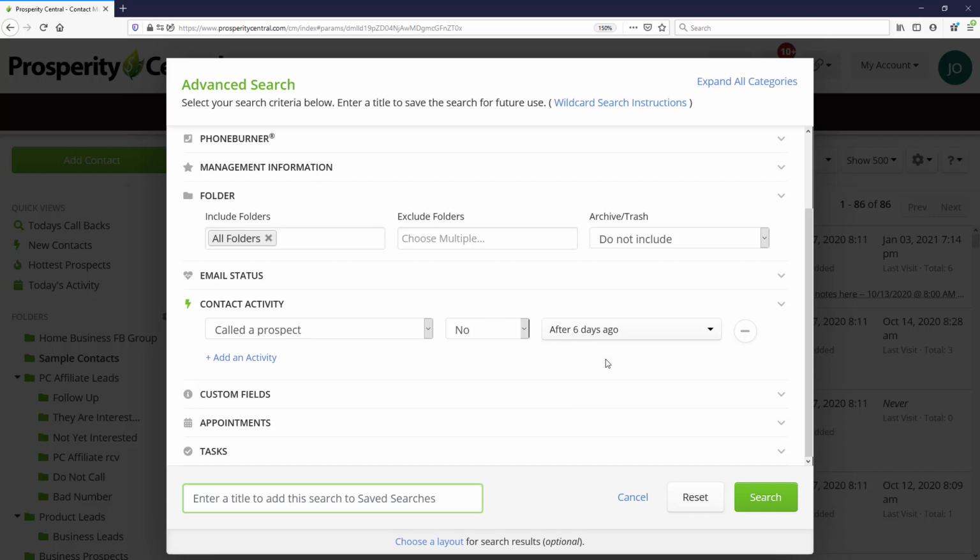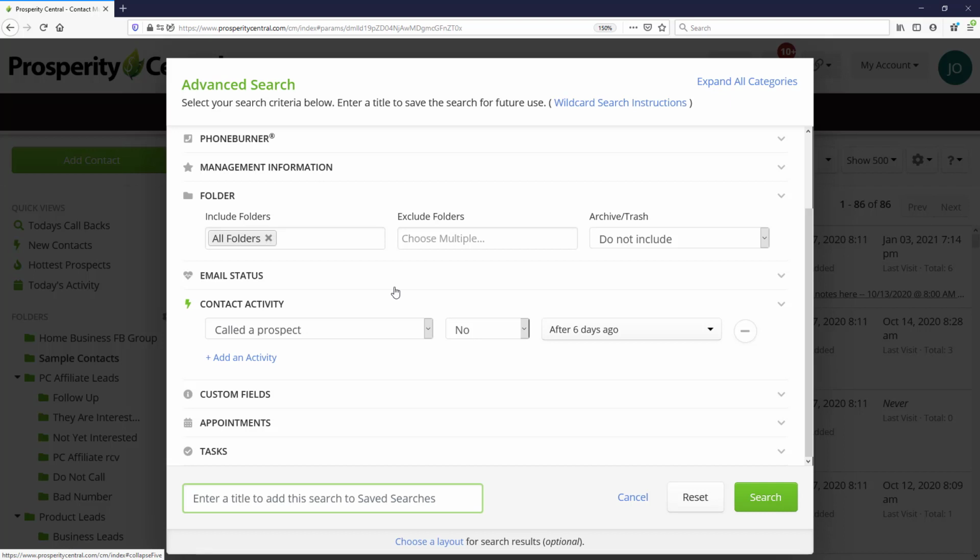So then your question is, well, Jeff, why are we even worrying about the folder option? If you remember earlier on in our training, we talked about lead capture pages and having contacts that come through a specific capture page going into a specific folder. As you're adding contacts to your account, you might be dropping those contacts into a specific folder. And of course, once you sign somebody up as a distributor or a business partner, you don't need to prospect to them the same way you prospect to them before.